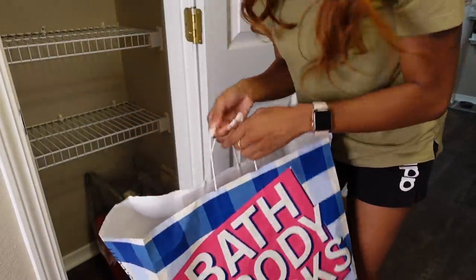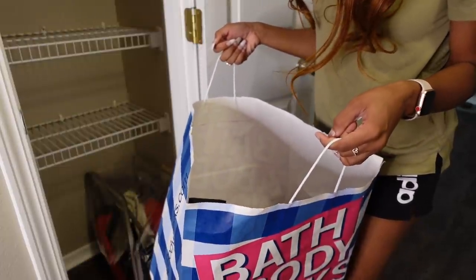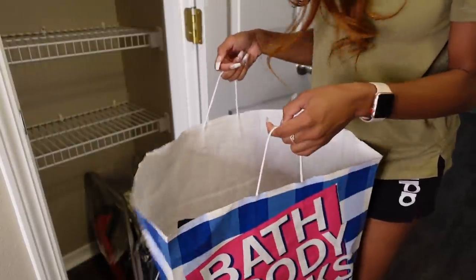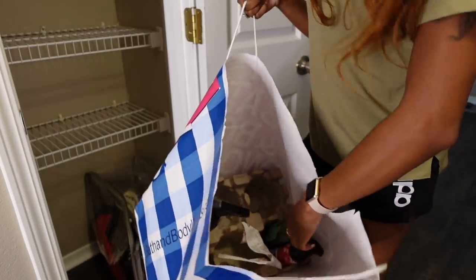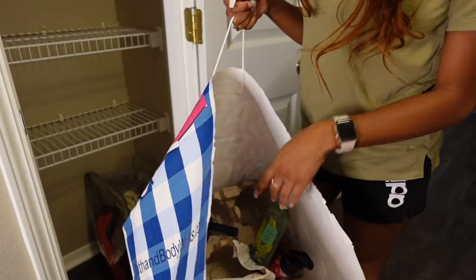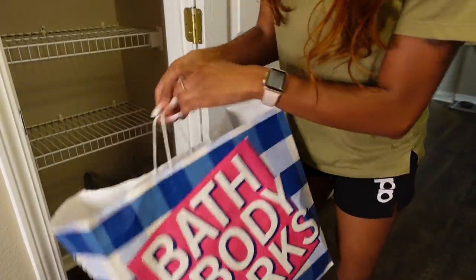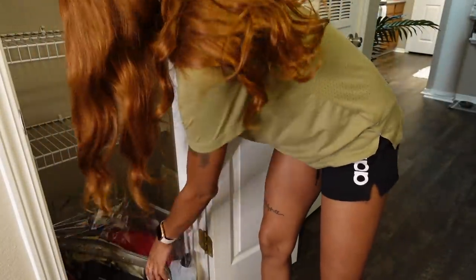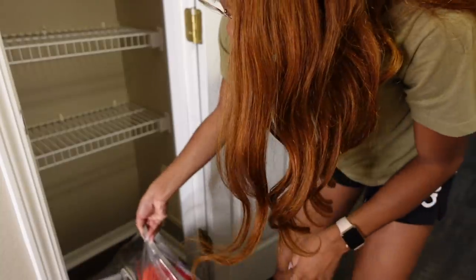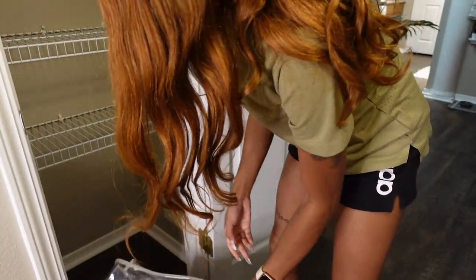I can actually, I don't know what I'm gonna do with this. I'm gonna take this out. This is like extra soap and stuff. So all my extra candles and all of that, I'm actually probably gonna put in my guest bathroom in my little cubbies so I can get that big bag up out of here. And this is literally that bubble bath needs to get out. My backpacks that I used to wear when I was in college and stuff. So we're gonna go through that also.